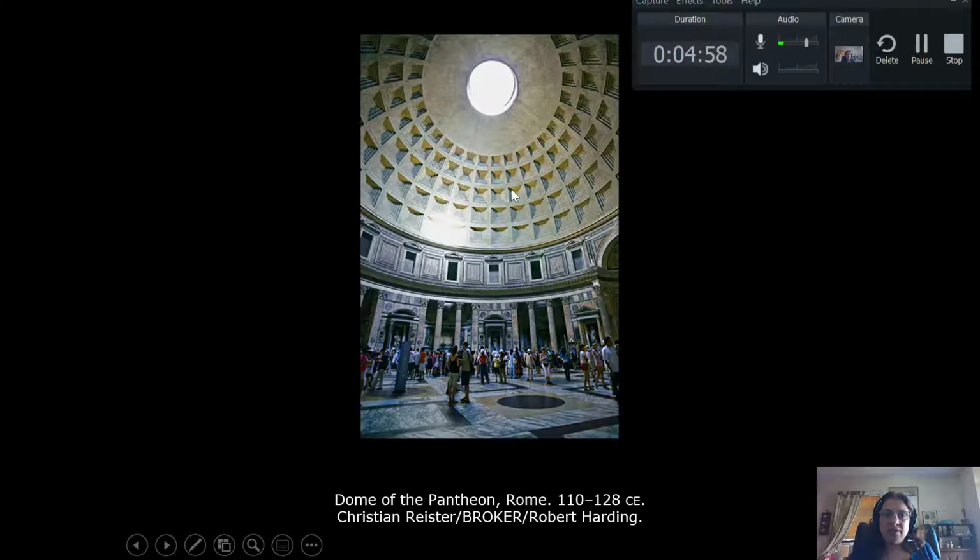We also have, as I just said before, these are called coffers. We have a coffered ceiling. And it is this huge cement dome that is sitting on this round base. So the whole building is round. So when you walk into the space, you're surrounded by this, and you see the oculus. When the sunlight comes through it, we have this shaft of light that hits the wall, and as the time of day passes, this actually slowly moves from one side of the room to the next side of the room. It's quite amazing to stand there and watch it move.